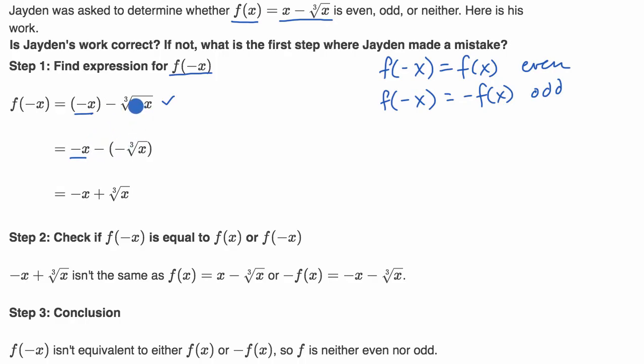And then a negative x under the radical, and this is a cube root right over here, that's the same thing as negative one times x. The cube root of negative one is negative one, so he takes that negative out of the radical, out of the cube root. So this makes sense. And so then he has a negative x, and you subtract a negative, you get a positive. So then that makes sense.